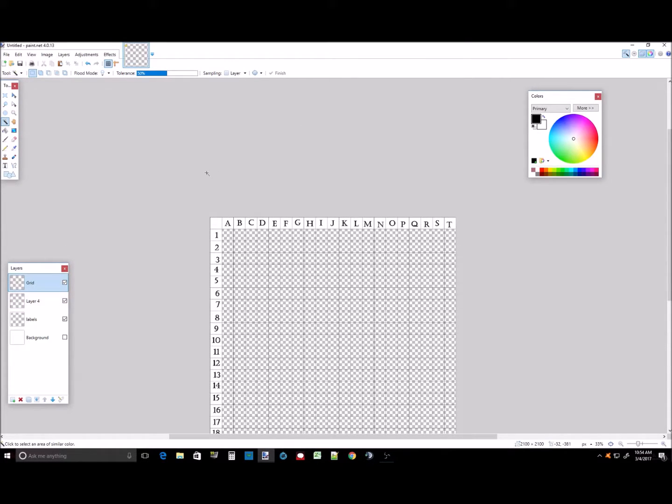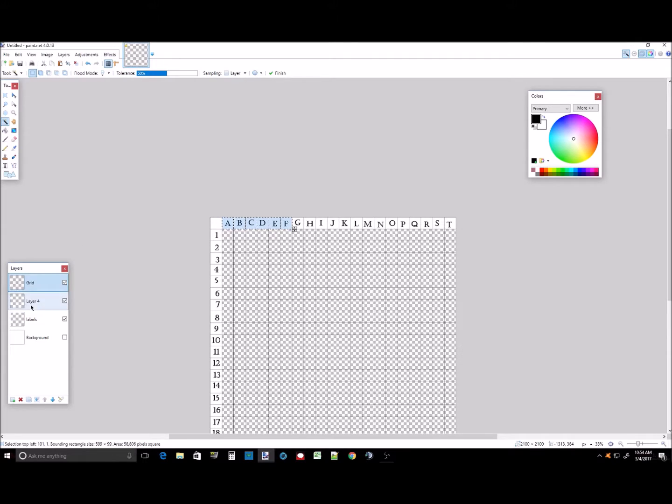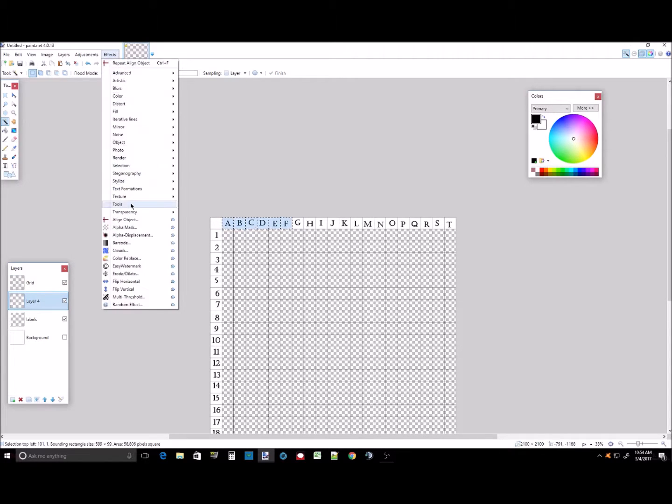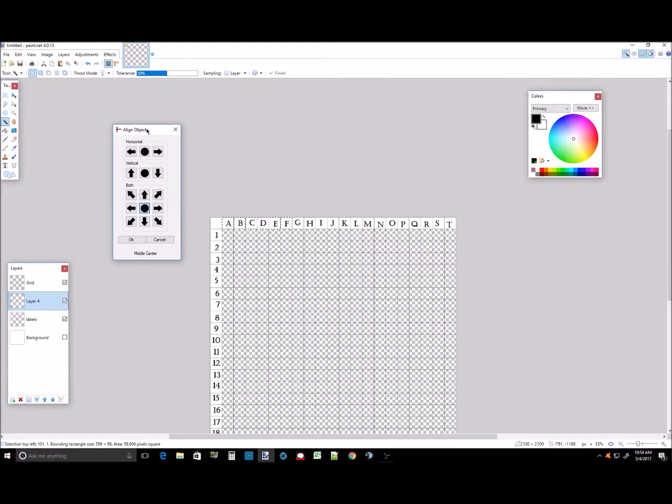Now in the past, there was a quick way to align all these. I'm just going to grab the magic wand tool and on my grid layer, select my grid squares. I could just select all of these at once and then go Effects, Align. So let me change back to where the letters are actually at. Align objects and center them. A couple revisions ago, Paint.net would evaluate the center when I hit center for aligning the object of each selected section individually. It doesn't do that anymore.